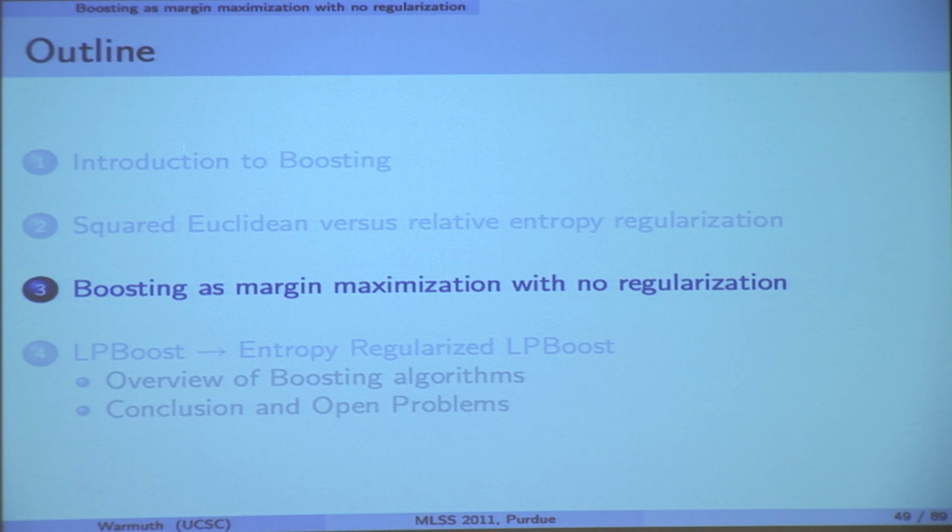OK, good. So now I'm going to talk about boosting. I'm going to pick this up on Monday as margin maximization. I'm talking about what is that complicated objective that you want to minimize in boosting. It's a complicated objective. In linear regression, it was a trivial thing. Square loss, you all know about this. In boosting, it's a messy thing.